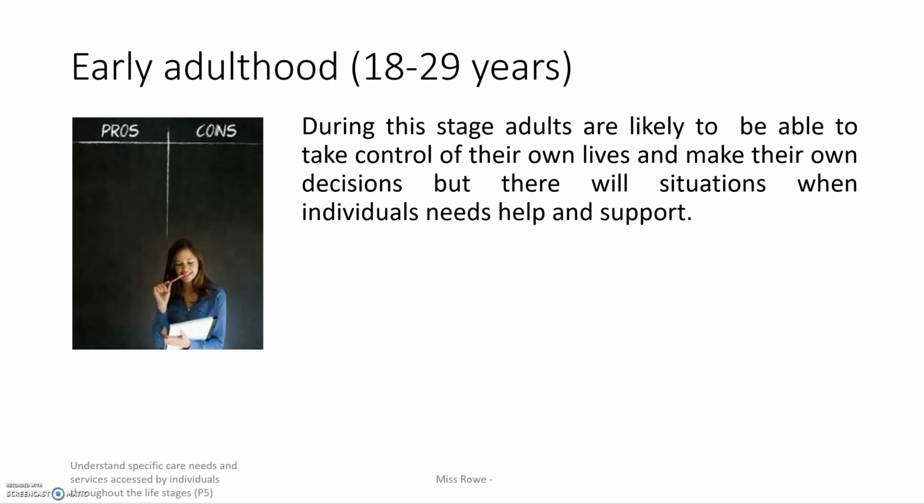Dietary intolerances may develop, so as you get a bit older you realise you have IBS or celiac disease. So you might not find that out before you're 18. It's more of an early adulthood time that you find that out. So, unexpected illnesses or accidents affecting physical or mental health.